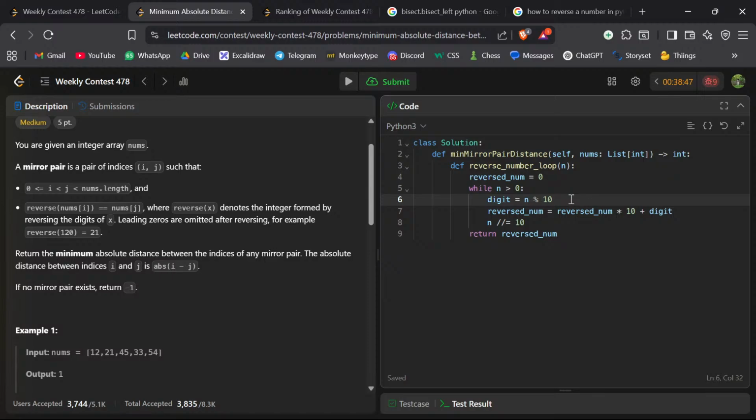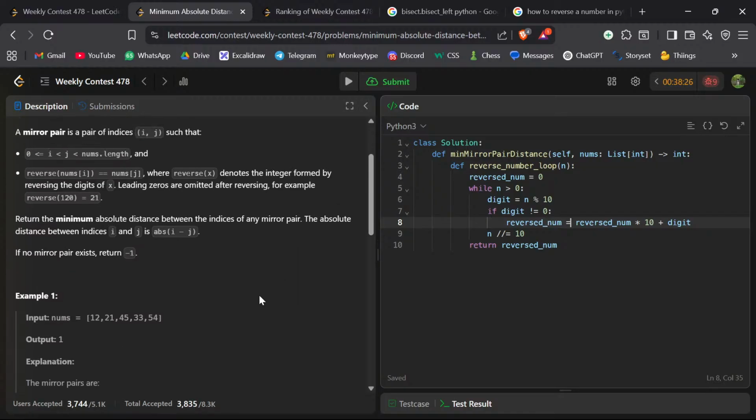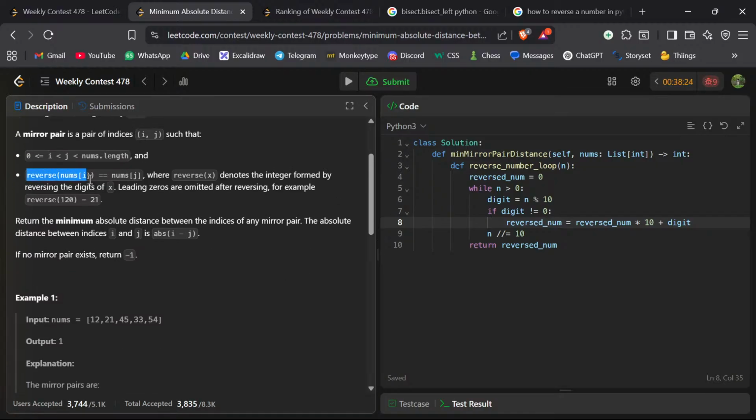If the digit equals 0, okay, then we skip; if the digit is not equal to 0, then we can perform this. Okay, I think it is correct right now. So we are getting a simple function which reverses a number.